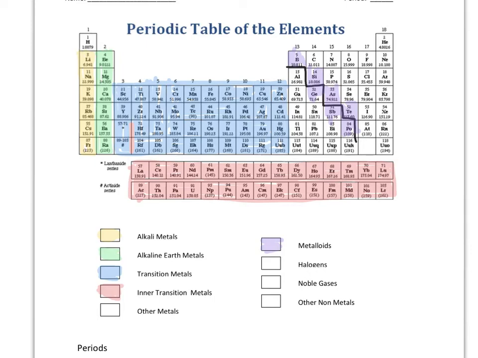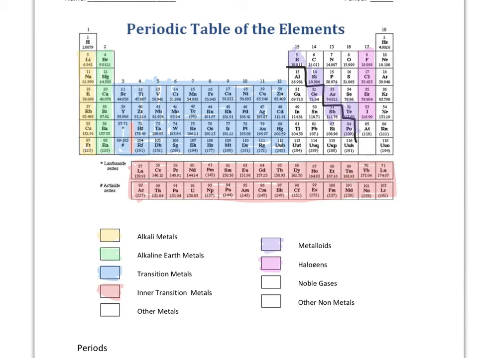Next we're going to color the halogens. I'll do this color here. Halogens are group 17: fluorine, chlorine, bromine, and iodine. It's up to you if you want to color in astatine, which is At. Like I said, it's basically the rarest naturally occurring element on Earth, and we haven't really studied it. It doesn't seem to have the same properties as the rest of the halogens. So I'm not going to ask you about astatine. It's not something that you need to know about.